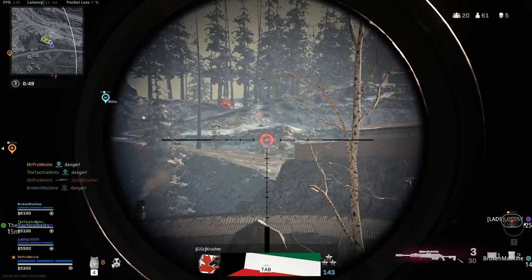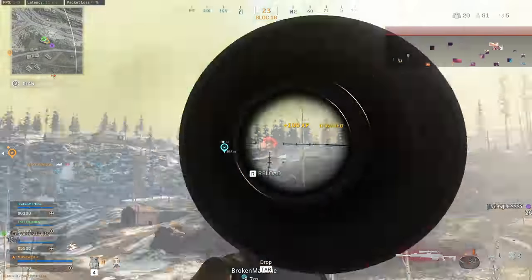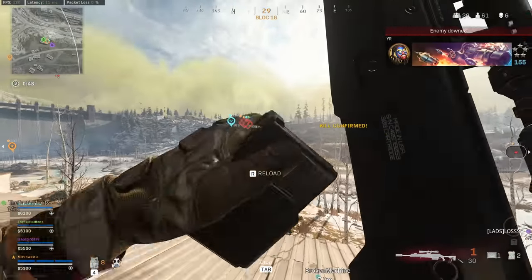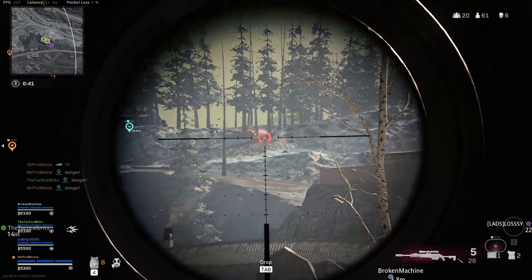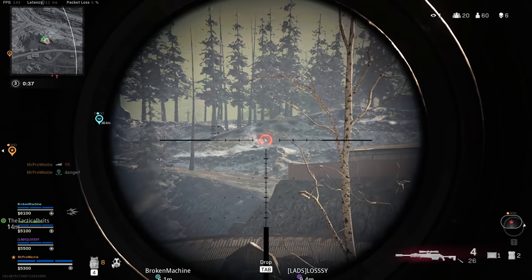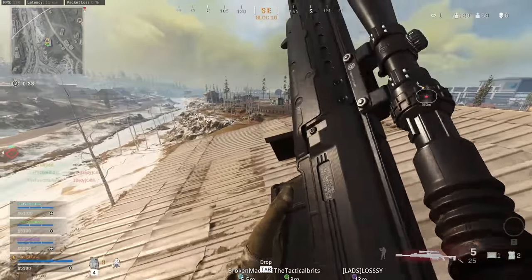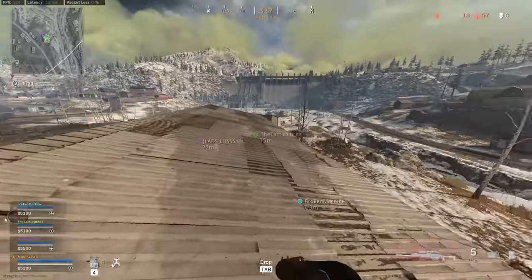Hey. One pushing up the road. Oh, I can't get him. Stop jumping. I downed one. Hey. Kill confirmed. You better run. Got him. Oh, HDR team.